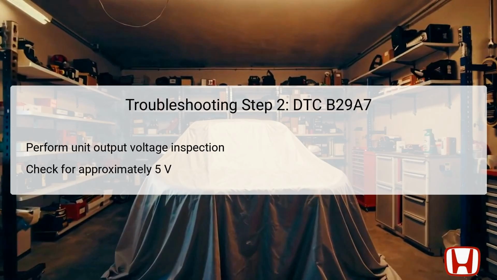In this process, you will be measuring the output voltage of the unit while maintaining the vehicle in the on mode. The voltage should be approximately 5 volts for normal operation. If you find that the voltage reading is within this acceptable range, then the rear mode control motor may be at fault since it is not responding as expected. However, if the voltage is outside this threshold, you should investigate other related components within the wiring or the climate control unit itself, as they might be causing the discrepancy.